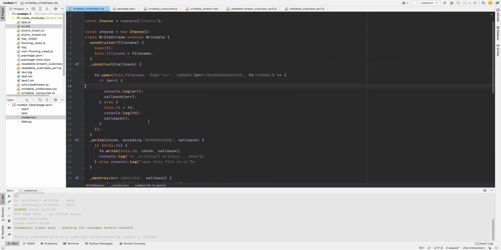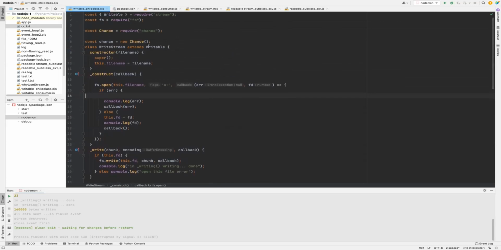As usual, we leverage a third-party library, Chance, to automatically generate a random string with a specific size.